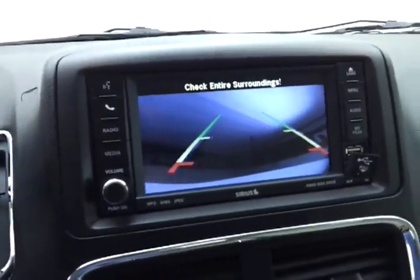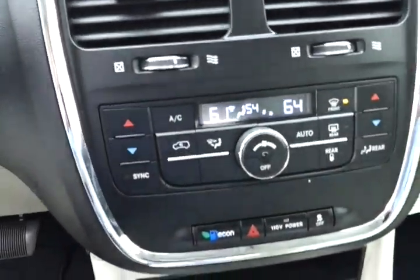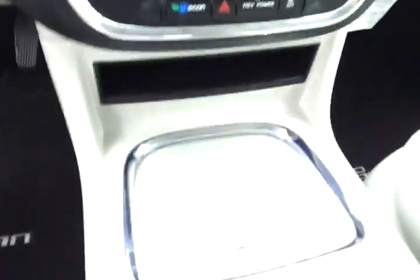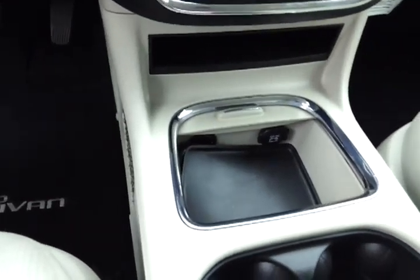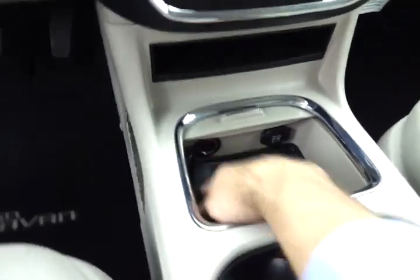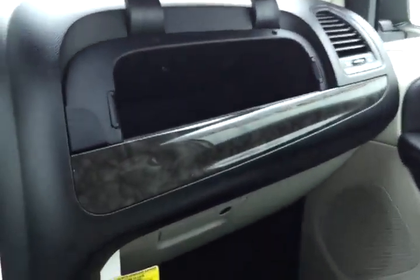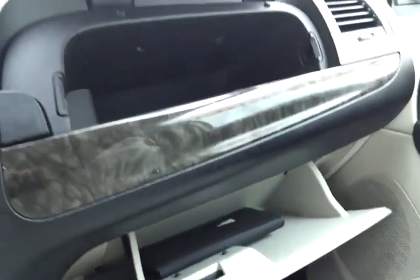There's also a screen for the backup camera. Three-zone temperature control covers driver, passenger, and rear heat and air. The Econ button changes the shift points in your transmission to get you better fuel economy, especially in the city. There's lots of storage in the super console with plug-ins and additional storage below. In the overhead, you'll find power sliding door controls, power liftgate, a sunglass holder, and a conversation mirror. The HomeLink transmitter handles the garage door opener. In the dash there's a two-level glove box, including the owner's manuals.